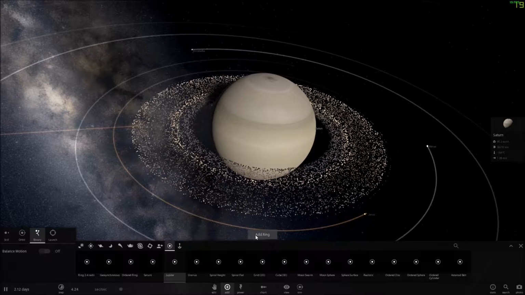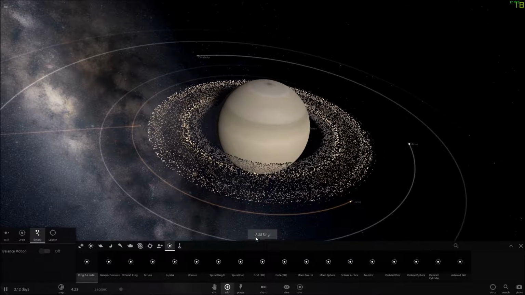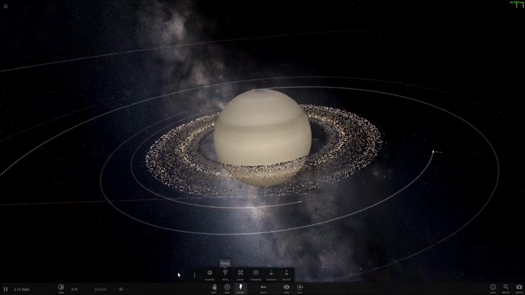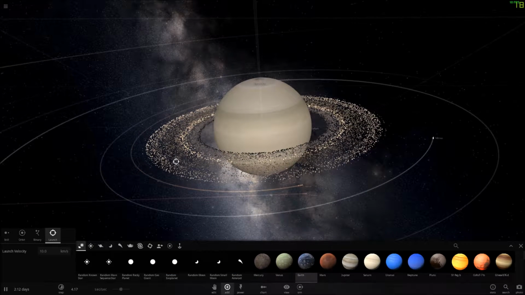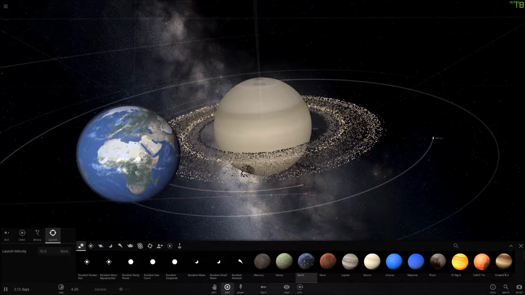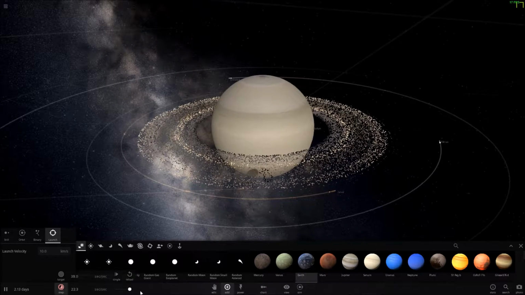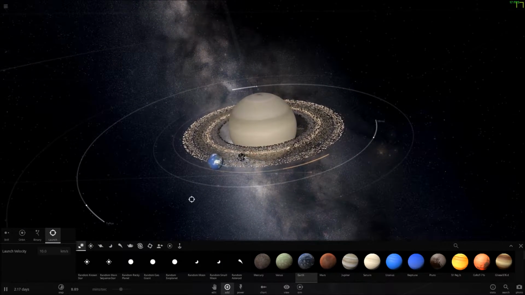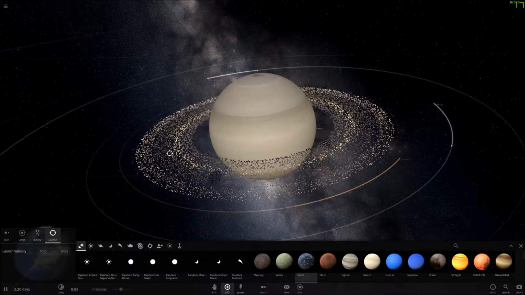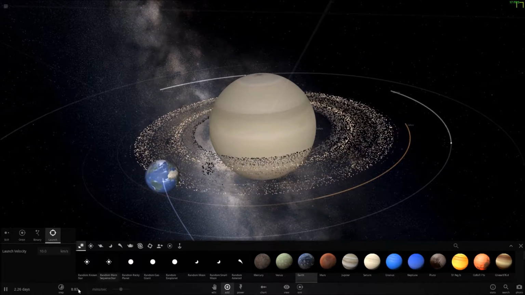Let's see what happens if we put a Jupiter ring around there. It just goes about right there. Now, let's see what happens whenever we launch, let's just launch Earth at the rings. Right there. Let's speed it up a little bit. So we're going at minutes per second. And the reason why I shot it over that way is because the gravity's more than likely going to pull it toward Saturn. So yeah, this is 9 minutes per second.